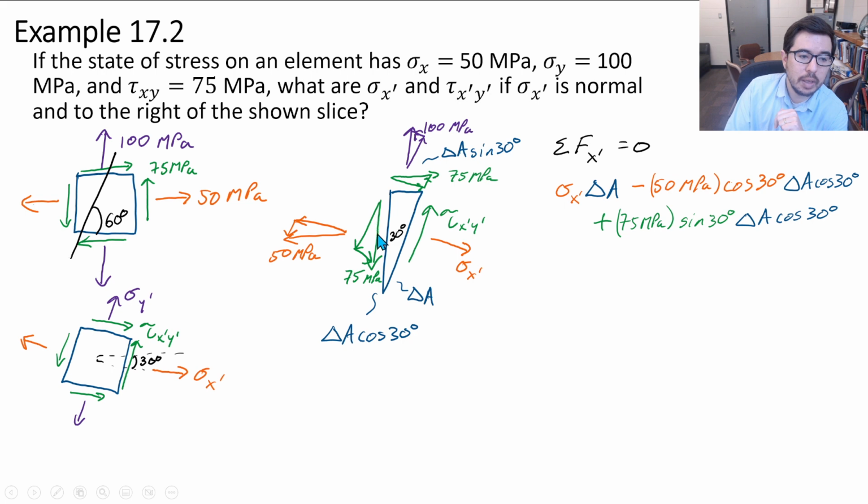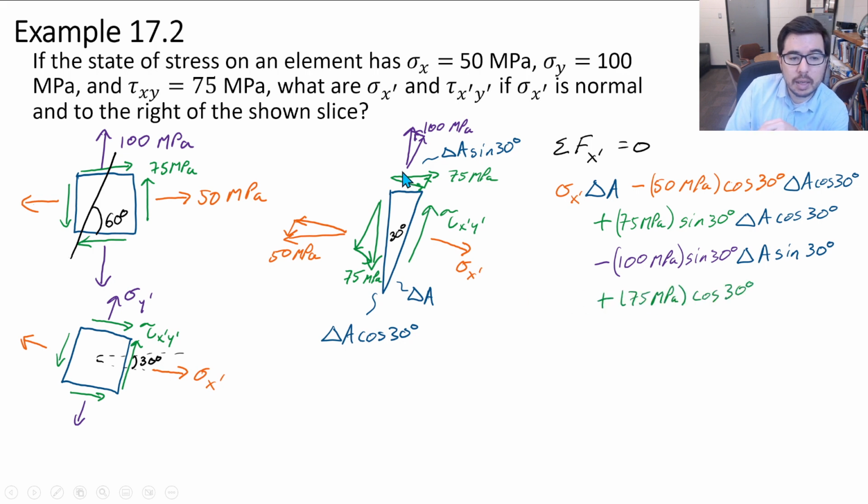And what we're saying, okay, is that if we want this little piece right here, that's in the same direction as sigma x prime. Okay, so this is going to be the sine of 30 degrees acting on the delta A cosine 30 degree face. We have our contribution from sigma y prime, and we know how to do that because we did that in the previous example. And then again, we have a contribution from a shear stress, and we're acting in this direction, so we're going to want this side of that triangle, okay, right there, and that's going to be cosine of 30 degrees, and it's acting on the delta A sine 30 degree face, and so now it's equal to 0.